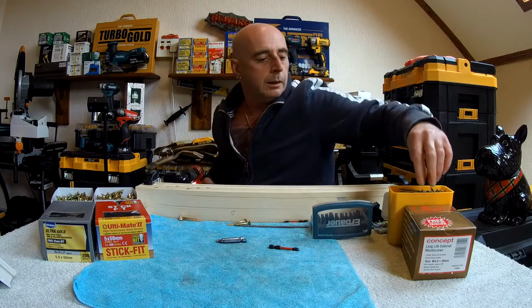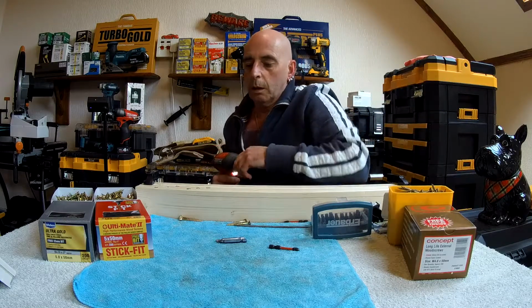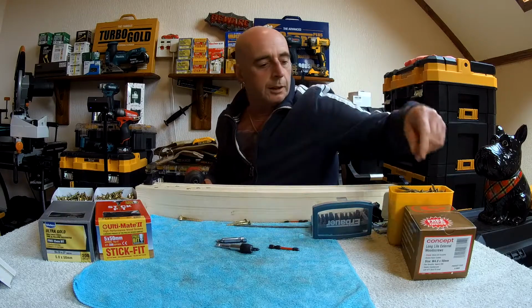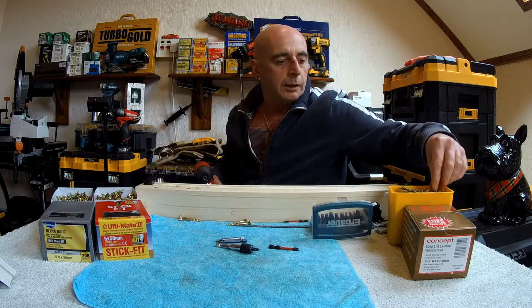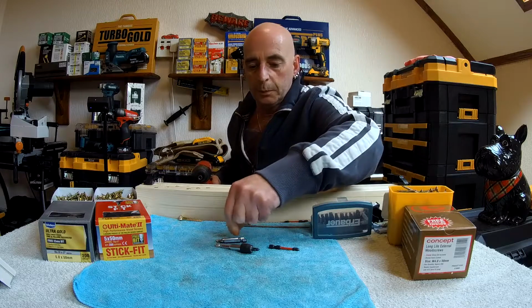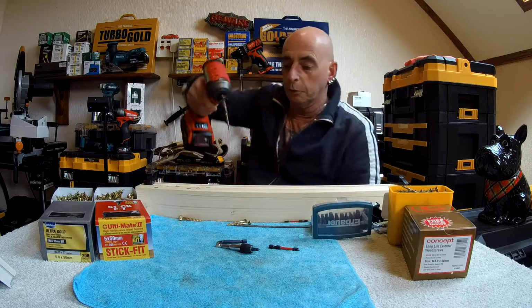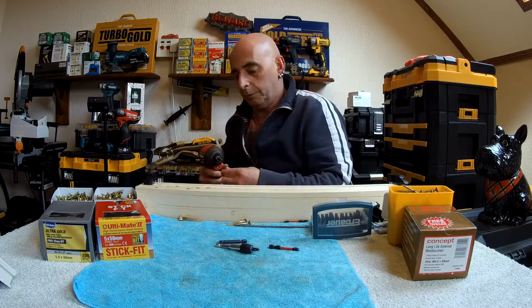Now, oh, of course I should have changed bits, shouldn't I? No, well, never mind. They're both basically the same bit anyway. But if you want to argue about that, then fine. Better put the bit in. Right, this is a KTX. Now, I'm holding the screws when really and truly I shouldn't be holding the screws, and that fell off.